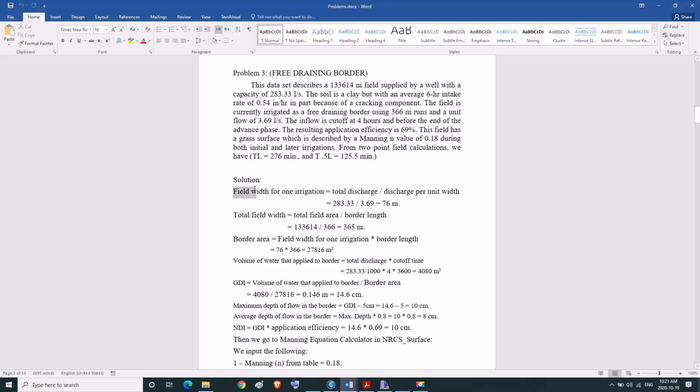Field width for one irrigation equal total discharge over discharge per unit width, which equal 283.33 over 3.69, which equal 76 meter.